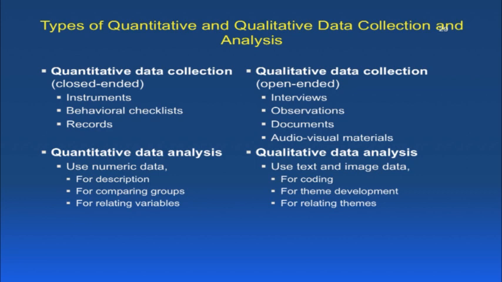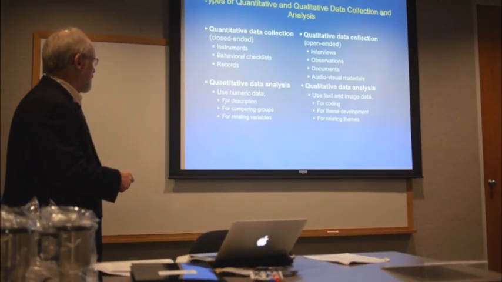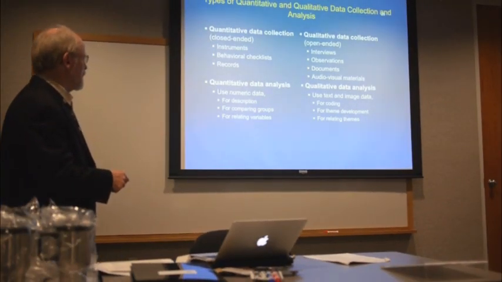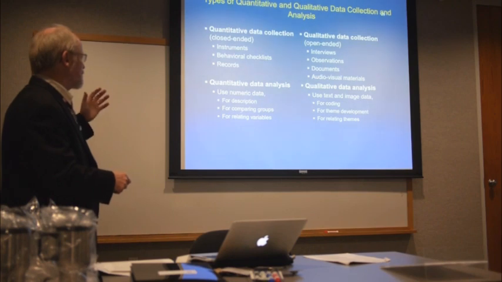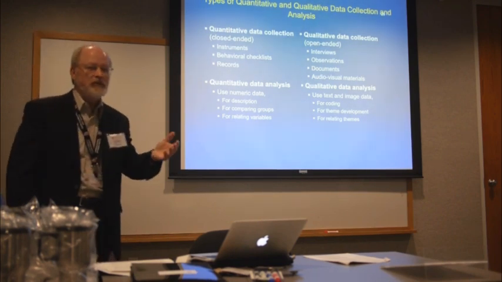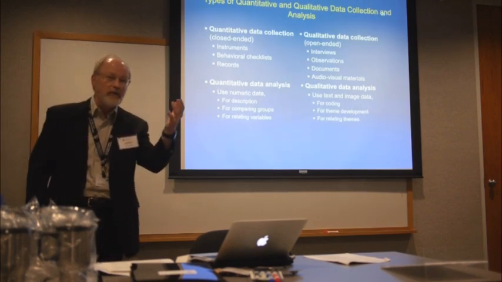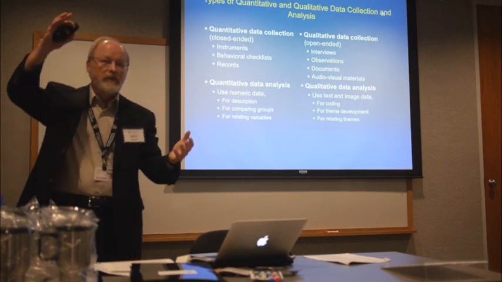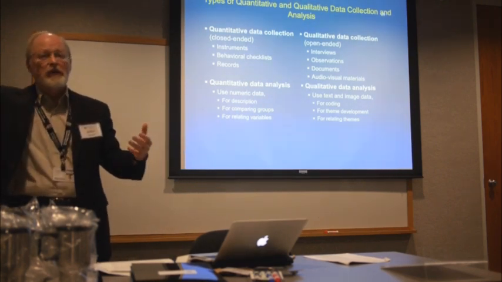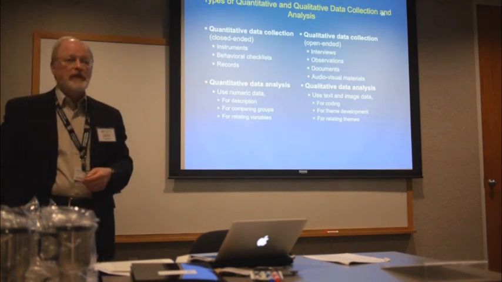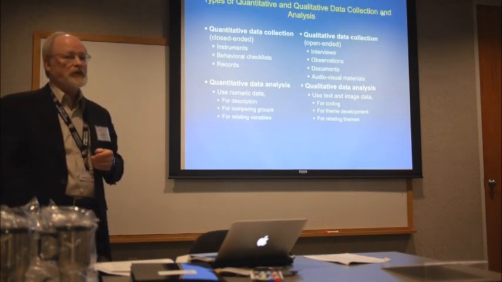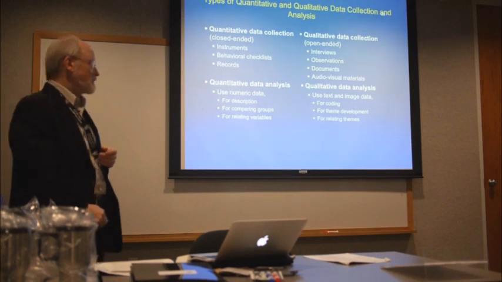You know, going through this process of coding and theme development. Over on the quantitative, we are probably more familiar with descriptive analysis and comparing groups using the analysis of variance and relating variables. That's going to run from your correlation to very sophisticated structural equation model, longitudinal modeling, growth models. Logistic regression is used a lot in the health sciences.